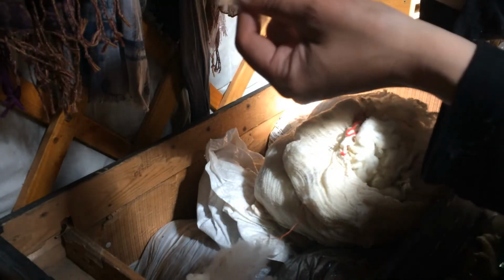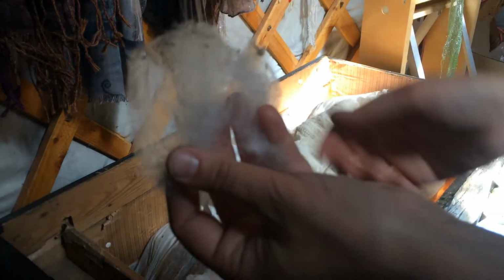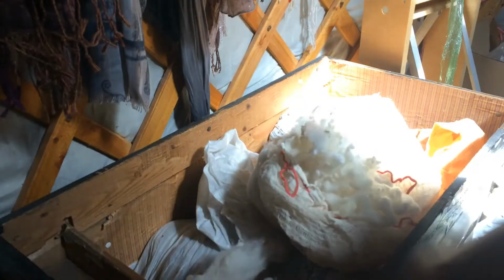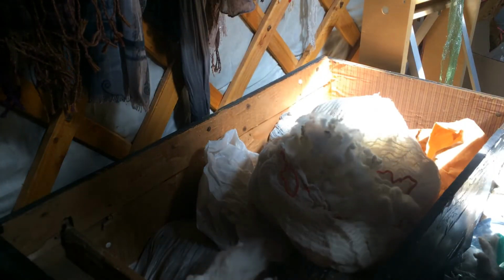Let's see if I have some Texel here to show you. This is Texel, which is a very square staple, but it is different throughout the fleece, and you get really crimpy parts like this, but also almost long wool bits, and this is more of a down wool part of the fleece. But I enjoy working with it, so I might add in some of that.